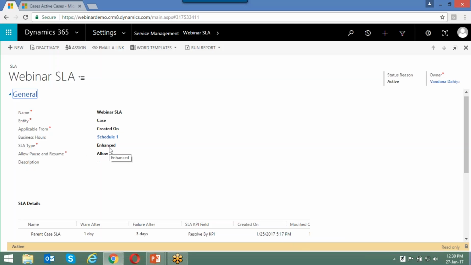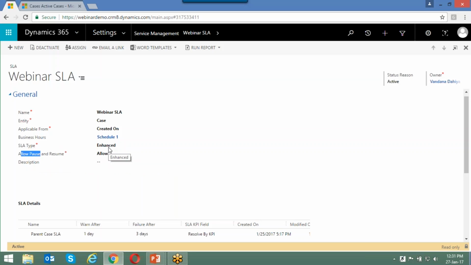Enhanced SLA, so there are two kinds. Here I have used the business hours. As you can see, I have picked up the service calendar schedule, which includes the non-business days, the non-business hours, and the holidays within it. The SLA type, enhanced and standard, means that in enhanced SLA type, whenever you want to pause an SLA time by using on hold or researching tab, which is part of service management, I can actually pause the SLA also by ensuring that I click on allow pause and resume for enhanced SLA. In standard SLA, it doesn't give you the option of pausing the SLA.